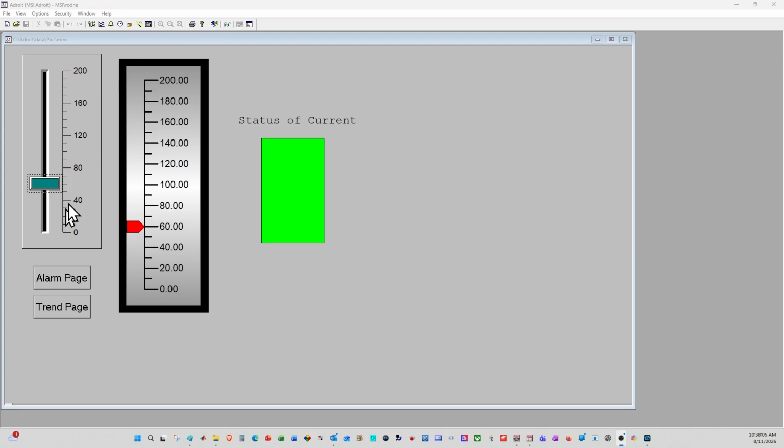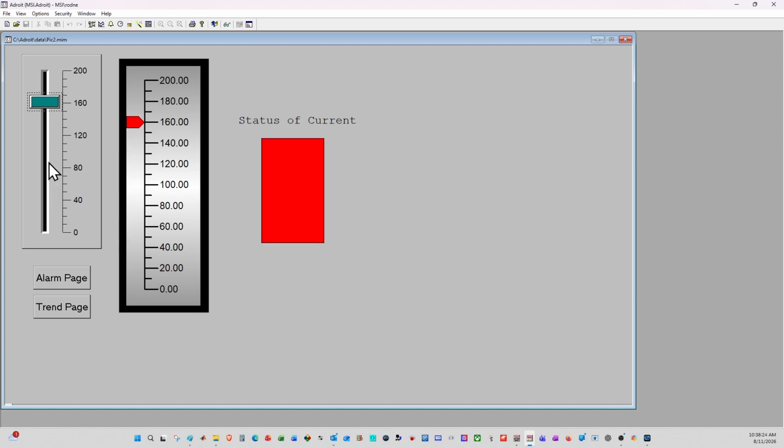So if you have a look at the analog value, if we were to take the value up to greater than 120, we're going to get into the elevated current region, and you're going to see that that block on the right hand side is going to change to amber. And if we were to go any higher than that, in this case exceeding 150, there'll be a visual indication that turns red for the operator. So a very clever trick that you can use to make things a lot easier for the operators.